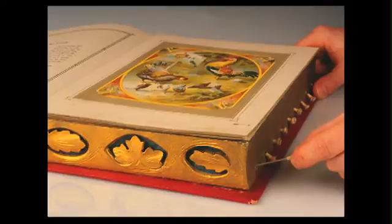This is the inside of the Speaking Picture book. There are miniature bellows, like to make the fire get stoked. And so air rushes through these bellows into all these different whistles to make all these different noises. Like there's a cow that goes moo when you pull one of the strings on it. It's amazing to me that it still makes sound after 100 years. It's one of the best, most interesting kinds of interactive books.